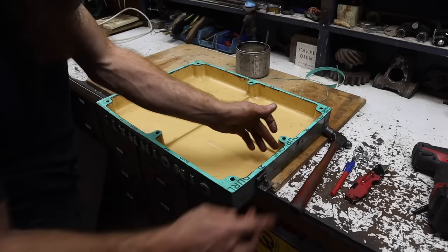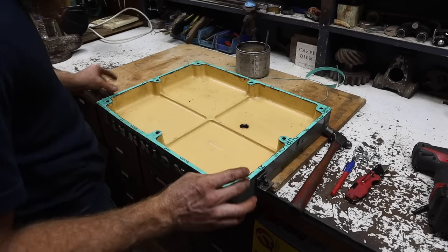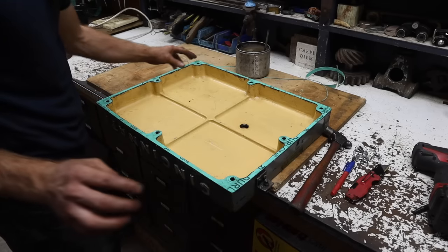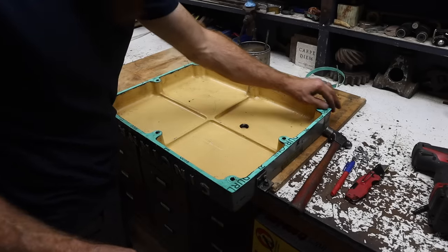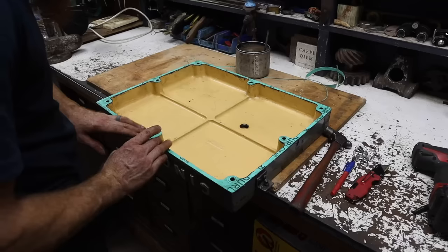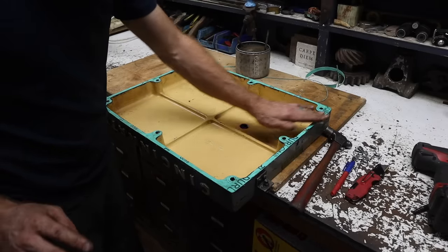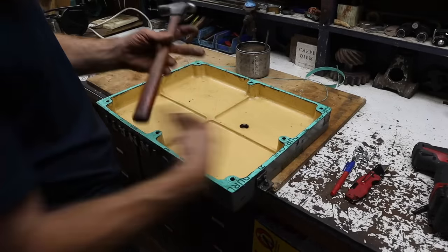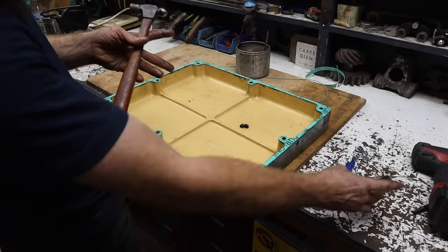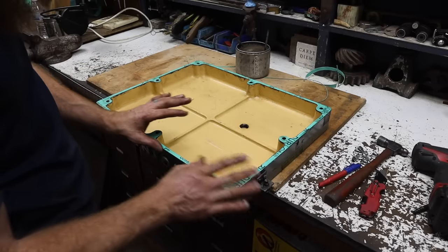This is my absolute favorite way to make a gasket. You get the gasket perfect. It fits exactly how it should. There's no excess hanging out. It's quick. It's faster than scissors. It's faster than a utility knife. All you really need is a ball peen hammer and maybe a knife just for some trimming, but a ball peen hammer would do all this all by itself without a knife.